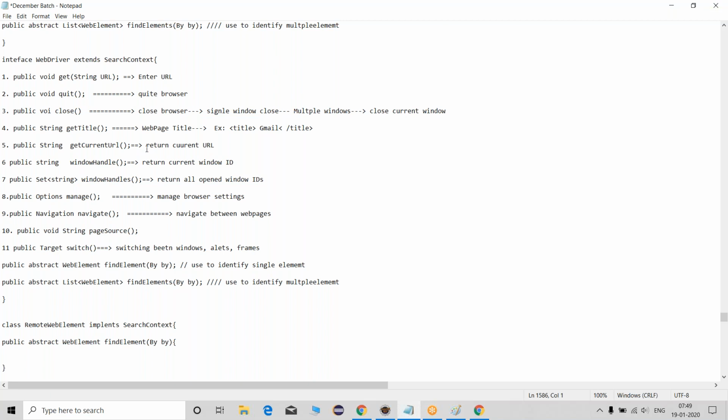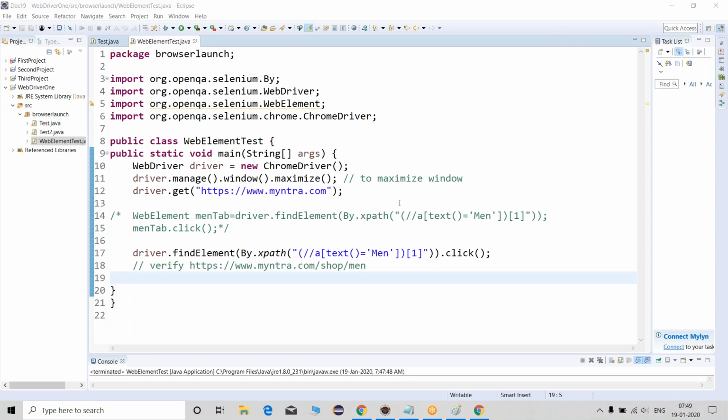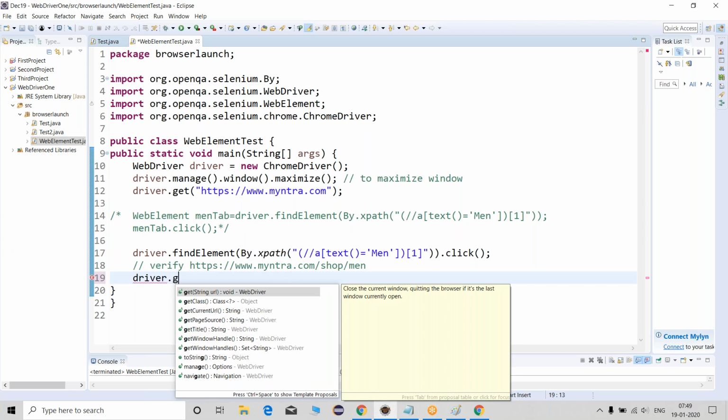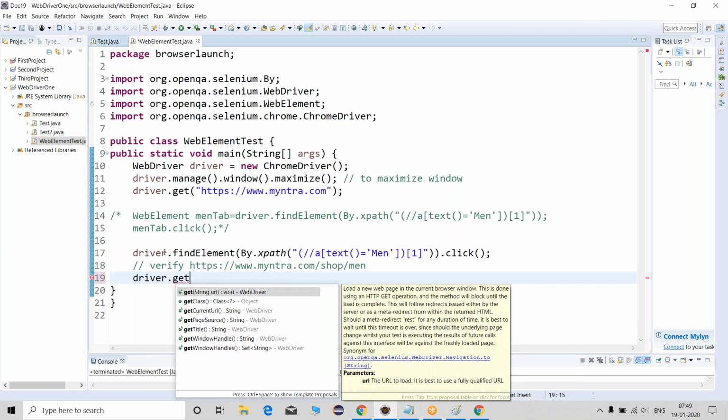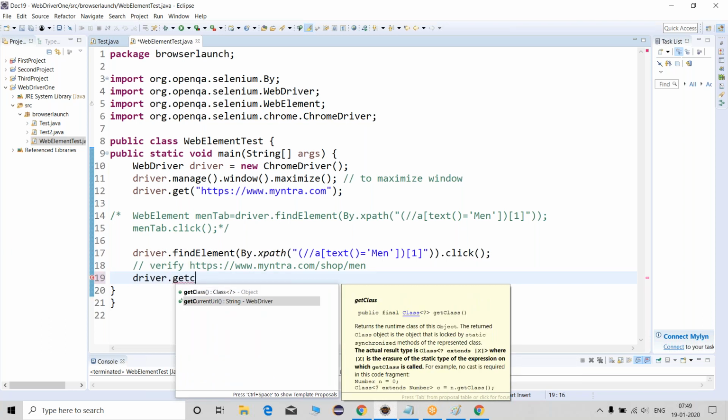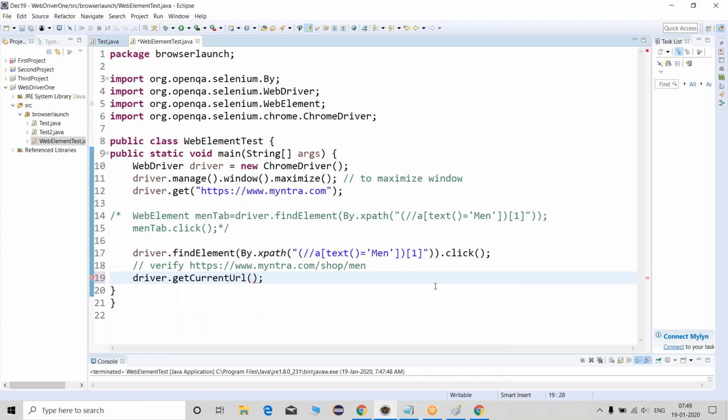See, there is a method called getCurrentUrl in the WebDriver interface. What does it return? It returns the current URL. Now call it after the click method. Call here driver dot getCurrentUrl. What will it return, team? It will return a String. You have to store it into a String.